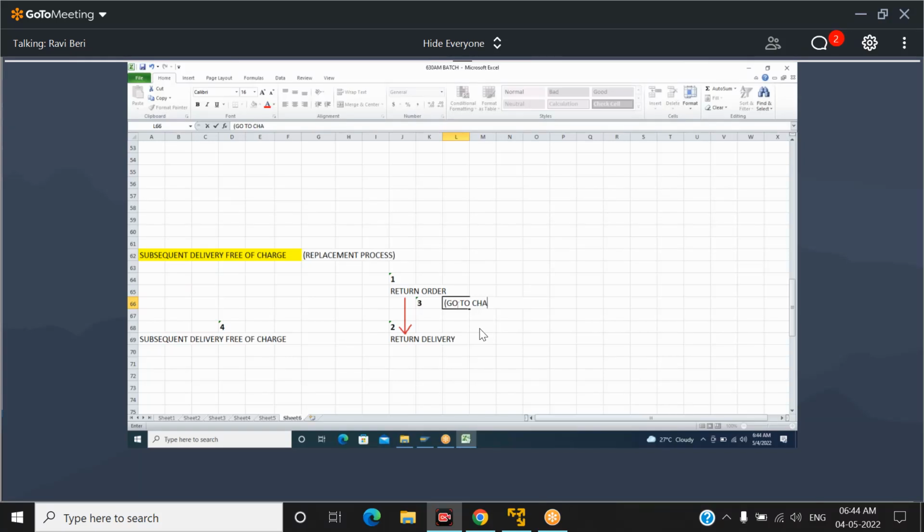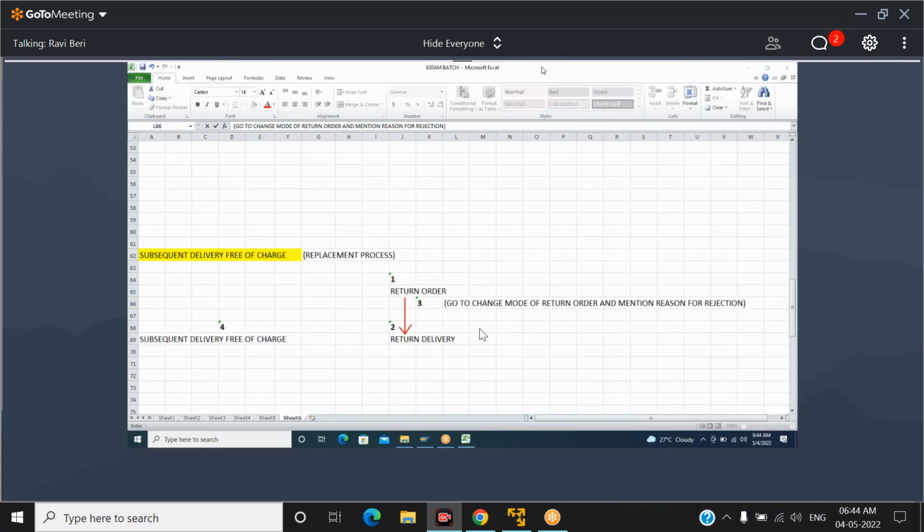Go to change mode of return order and mention reason for rejection. This is the third step.